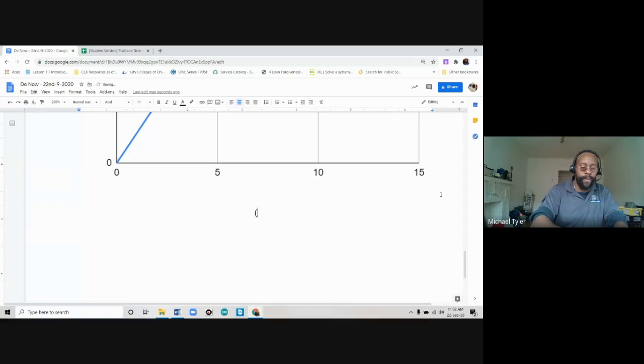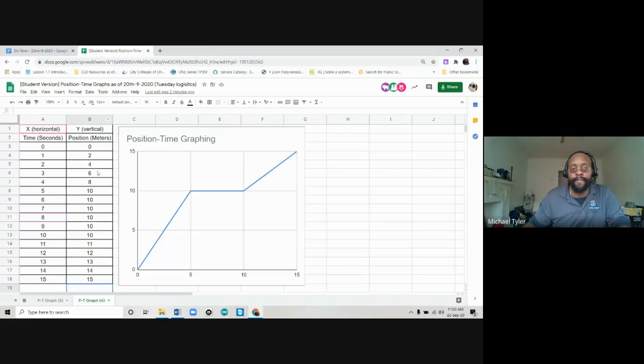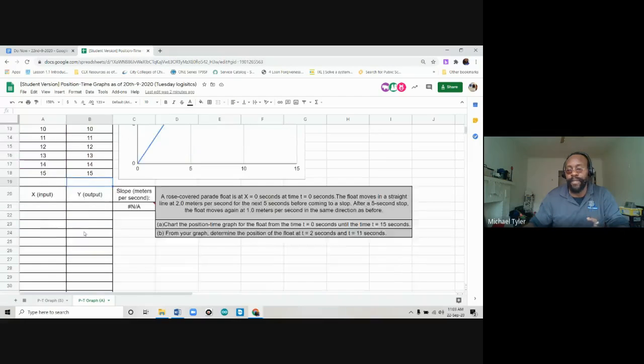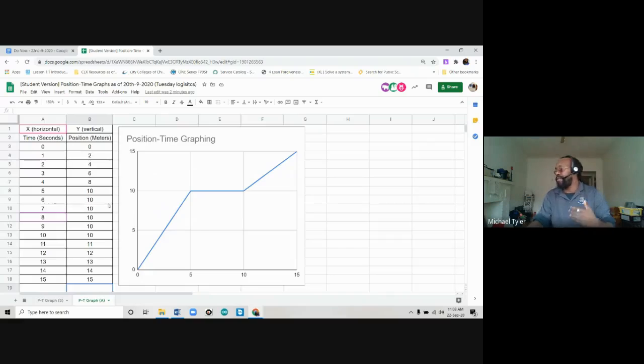So I'm at the point where we're going to wrap up class. This is part B's answer. You would put it here in your Google Doc. I have to use your own graph to make this work because I don't want you guys having this. And be sure to bookmark this so you can use it for other graphing assignments we're going to have throughout the week.